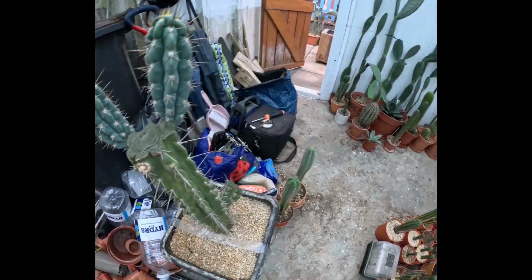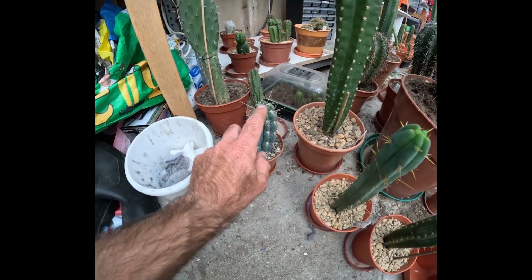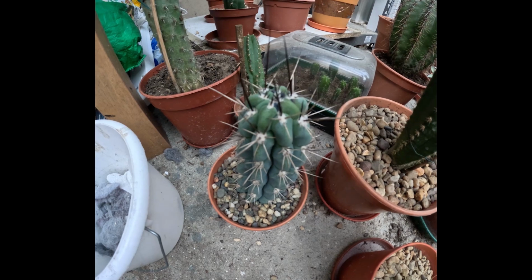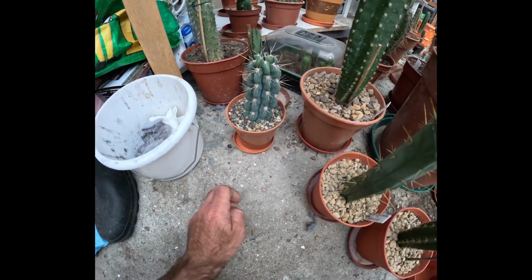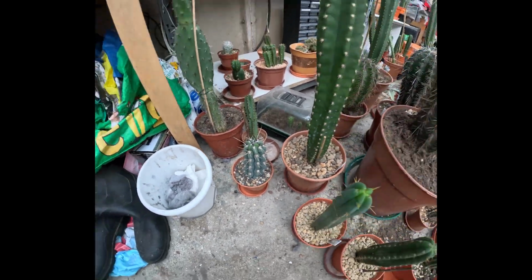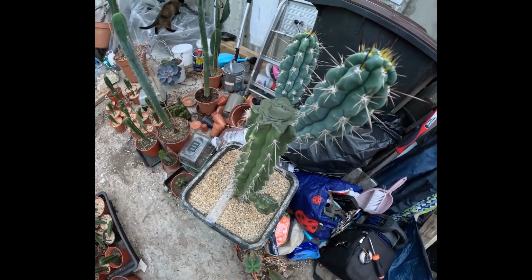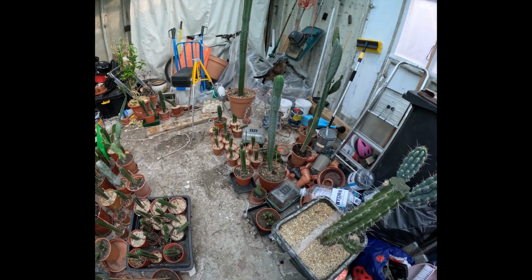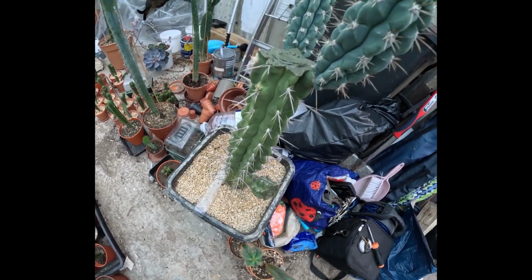Because I've taken one out just to see how I can get it to go. I don't think it's taken too well. Unfortunately, it looks there's some black areas. We'll see. We'll see. So yeah, hopefully that's mission accomplished from taking this apart, and I can re-establish my cactus from the surgery it's had.